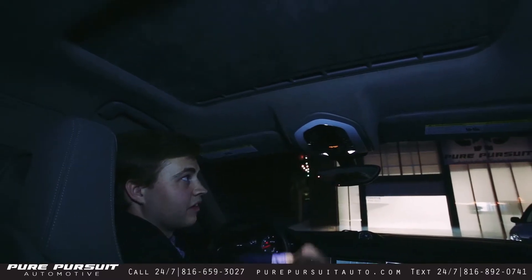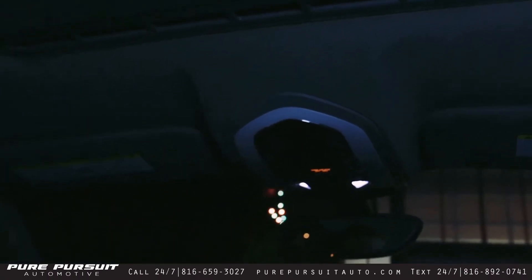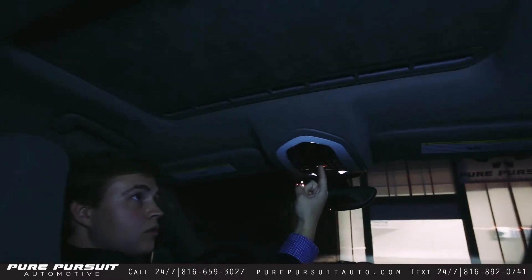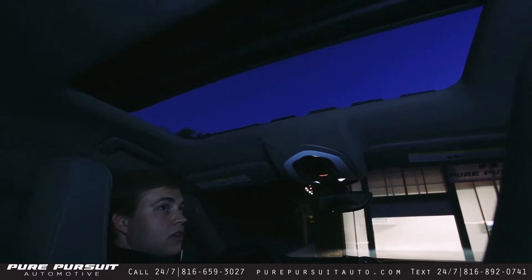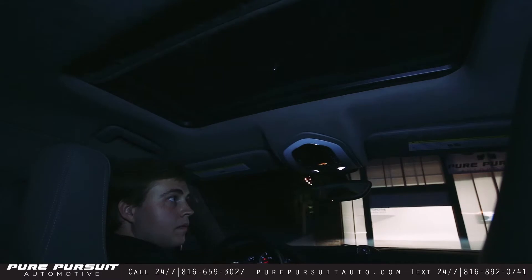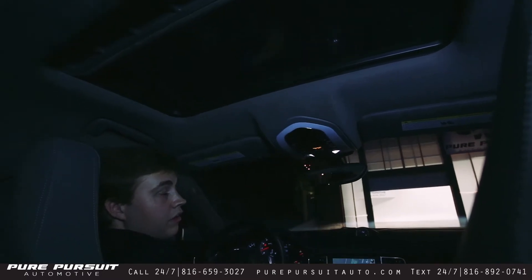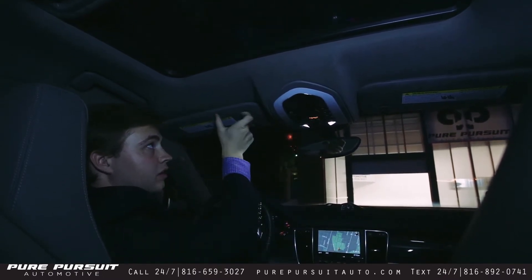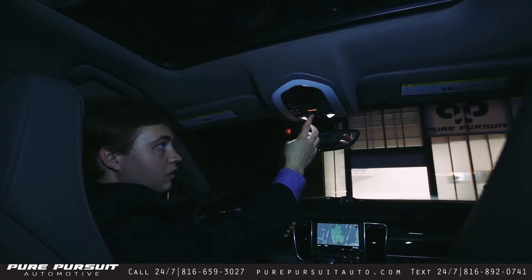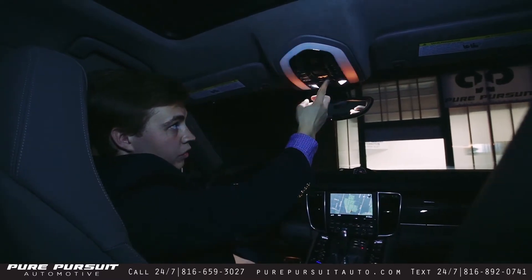We're going to run through some features up here. If you ever want to turn off the parking sensors, right here. You have your two lights. More importantly, we have our sunroof controls here. One click back will open the sunroof fully, one more will close the glass. If you push up on the button, it'll crack the rear part of the sunroof. Also included in this area are your three HomeLink garage door openers — great feature so you don't have to have ugly buttons hanging down. The surround light gives you plenty of light for this cabin, and you can also set the lighting for when the doors are open.